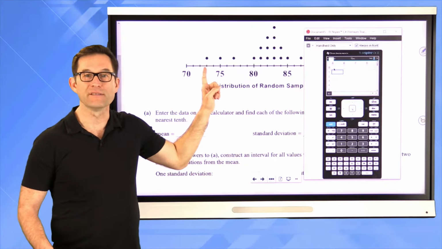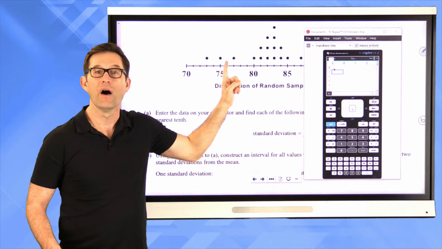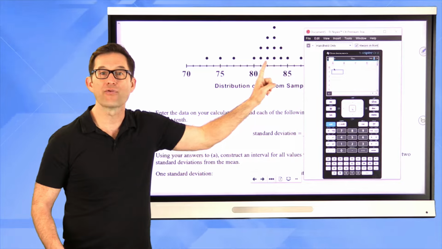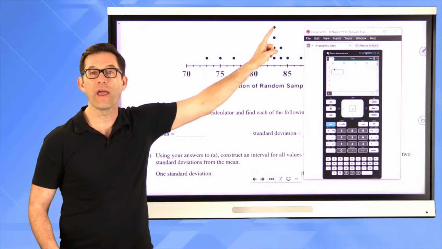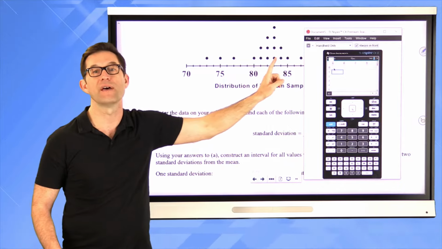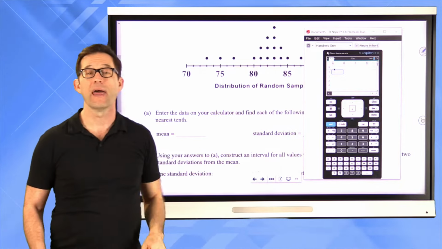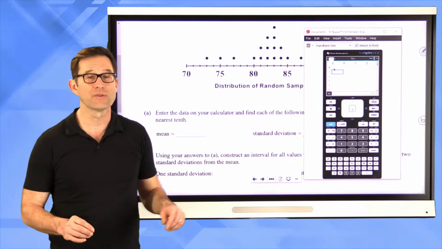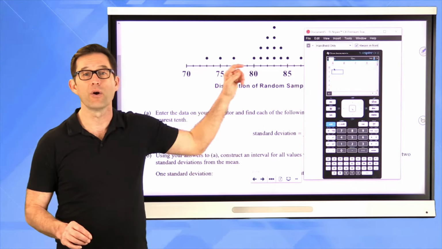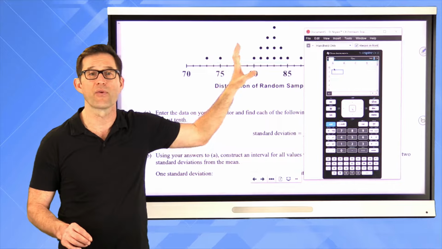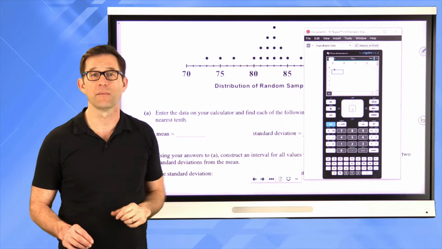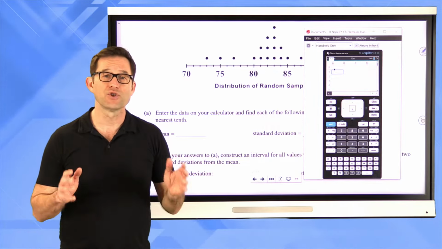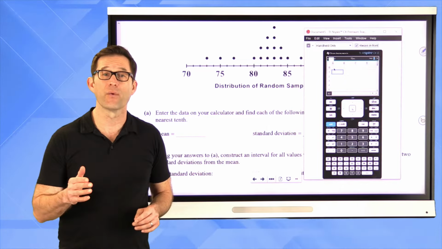No matter what calculator you're using, you've got to put in a 73, a 75, a 77, an 80, and then two 81s, and then three 82s, and then four 83s, and then two 84s, and then one 85, etc., etc. And it is really critically important that you do this correctly, right? Your teacher can't give you any credit if you misdo some of these things and you put either the wrong numbers in or whatever, because your calculator is going to be calculating the mean and the standard deviation for you. So my piece of advice is always enter the data once, check it over, check it over again and then run the statistics.